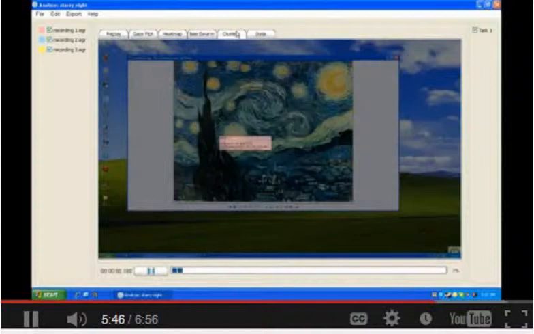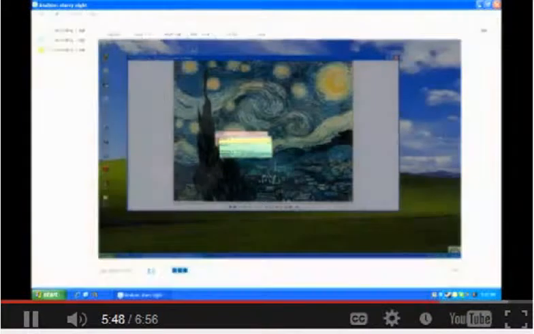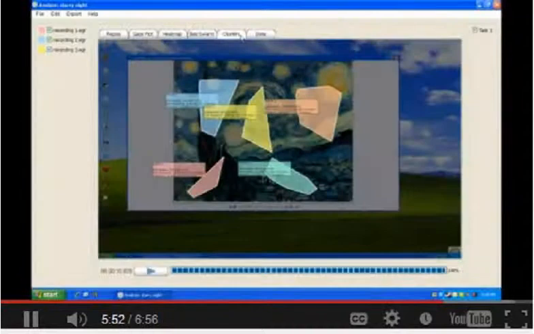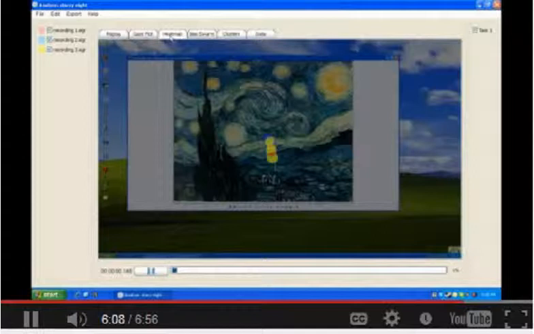Now clusters take some time to render, so we're going to use some movie magic and move ourselves forward. Okay, so this is what it looks like after we've got everything done. We see that the users are spending most of their time near the stars, that cypress in the foreground, and the village and the church. So now I've limited this data to just the 10 seconds that make meaning for me, but let's go ahead and take a look at the heat map while we're at it too.